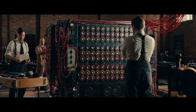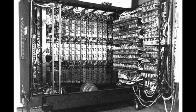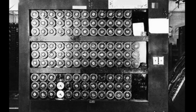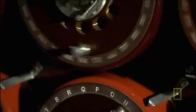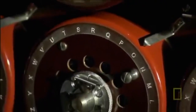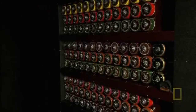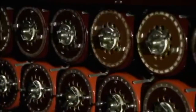Turing and Welchman completed inventing the computer Colossus in early March 1940. The basic way it works is backwards — it takes all the possibilities and discards the ones that don't work, eventually leaving the right code. The machine manipulates symbols on a strip of tape according to a table of rules. It is a mathematical model of computation that defines the device. Despite the model's simplicity, given any computer algorithm, a Turing machine can be constructed that is capable of simulating that algorithm's logic.